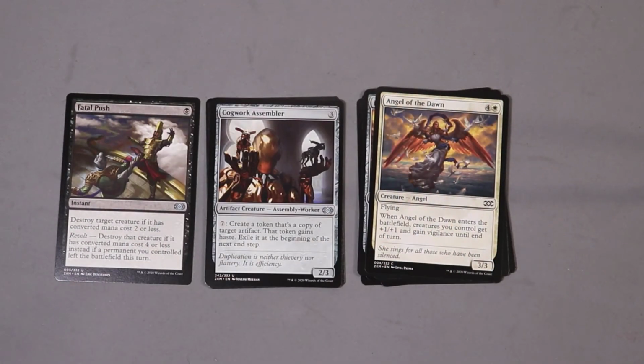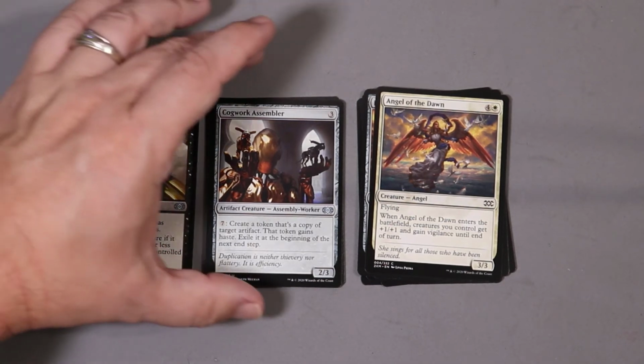Just kind of spread things out a little bit more. Cog Work Assembler. So this is another artifact. Wow, man, a lot of artifacts in this booster. So this guy's 3, and then for 7, create a token that's a copy of a target artifact. That token gains haste. Exile it at the beginning of the next end step. I can see a lot of use for it, but that 7 cost is ridiculously high. Still, I think I would probably play around with it if I ever did an artifact deck of sorts.